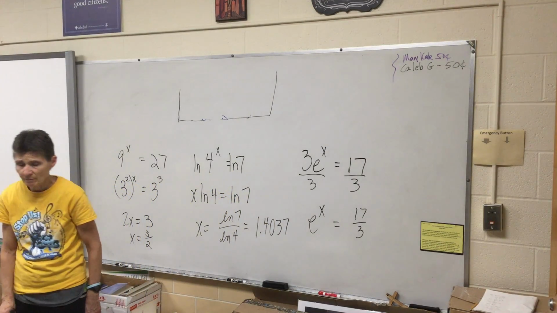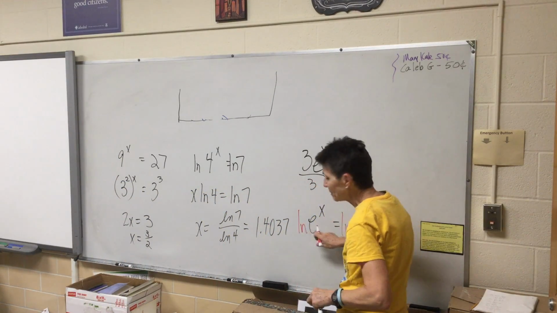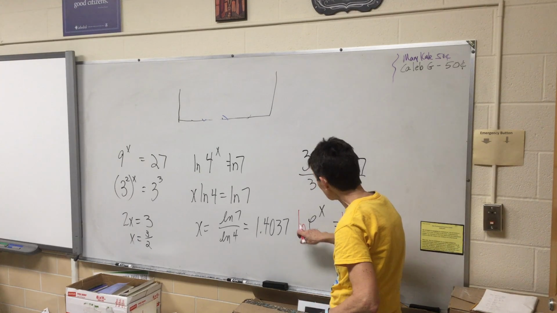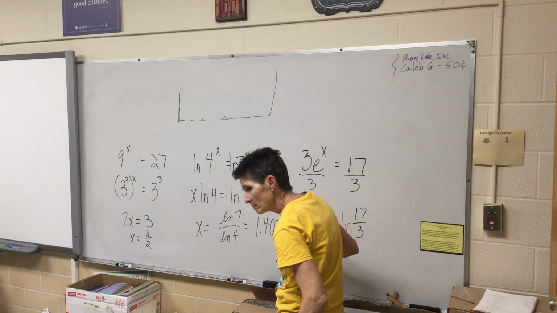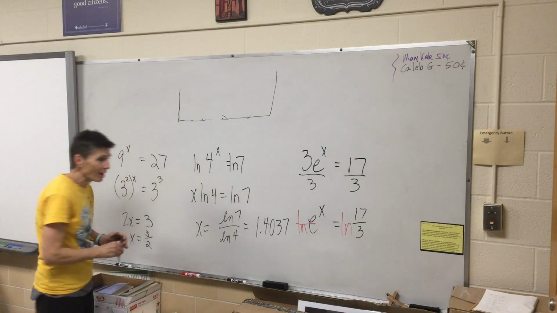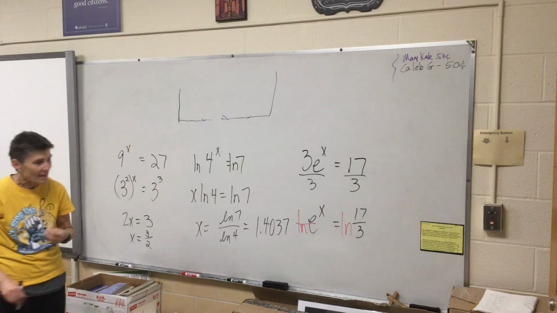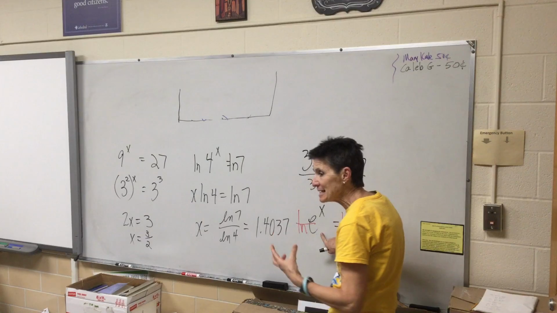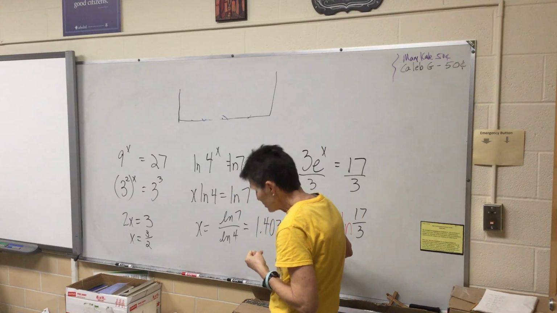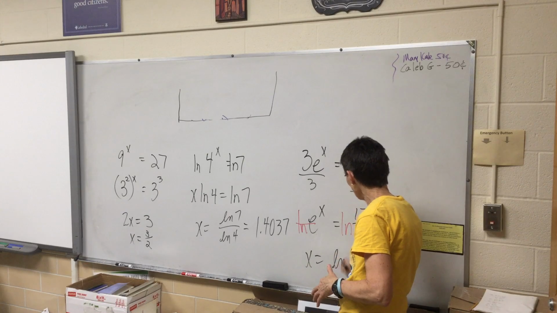Okay, that makes sense. You must get rid of the 3 because now when I ln both sides, what happens right here? What happens when you have an ln and an e right next to each other? I can't remember. Oh, Isaac, they cancel. Honey, you gotta pay attention and process some of this stuff, because we've done about 1 million of those. When you have an ln and an e and they're touching each other, they cancel. That's why we use ln's in e problems. Why would they cancel? They just do. Not going to go into a big long conversation about it. So you're left with x equal to ln 17/3.